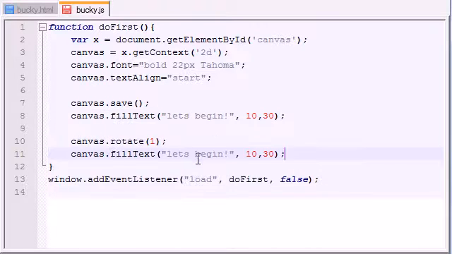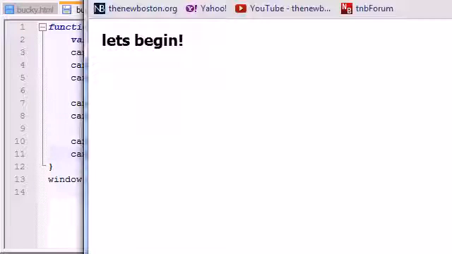If we write 60, 10, that should give us a pretty good position. I'm just going to write, okay, what do we do? Rotate it. So this text can just say "after rotation". Now let me refresh this and show you what we got.